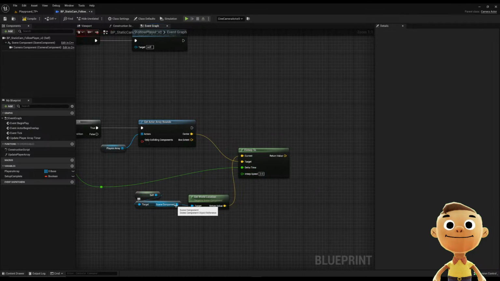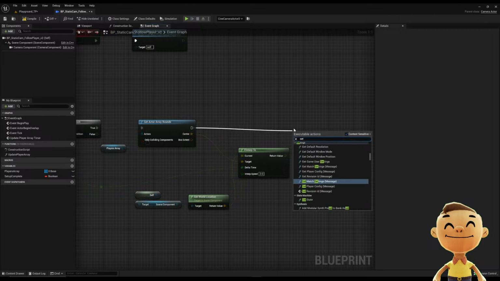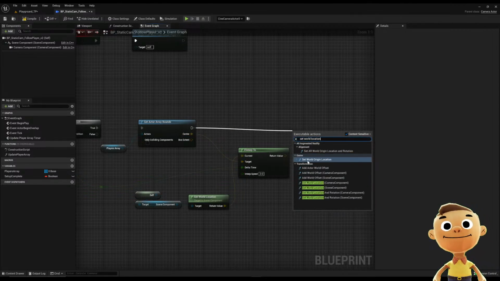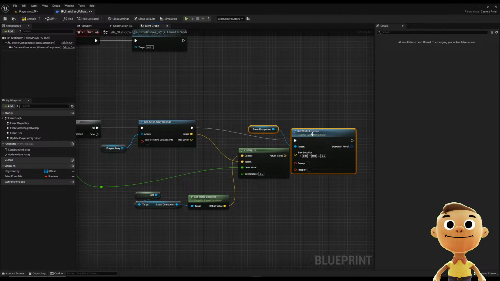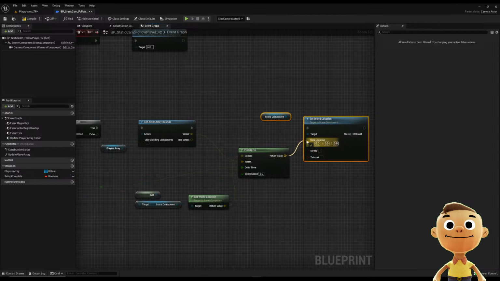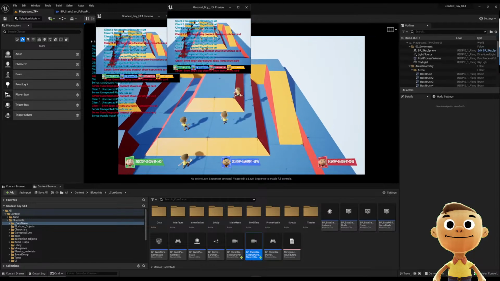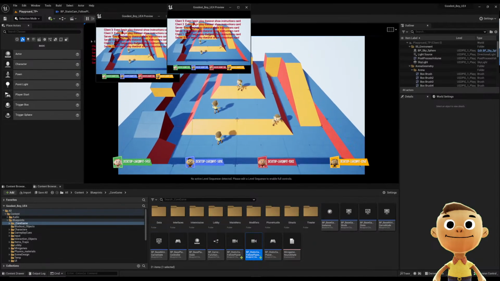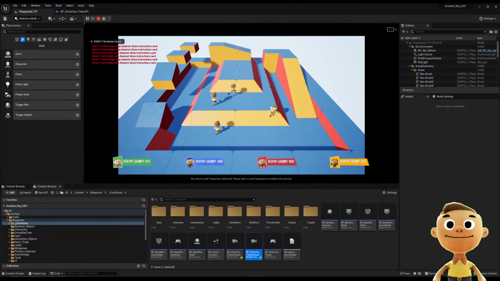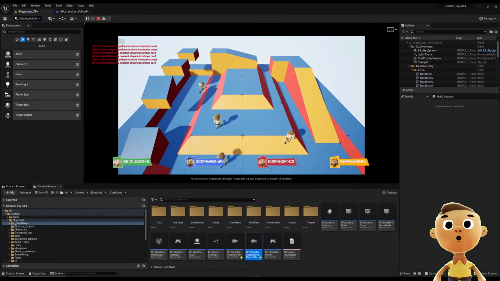And then set world location of ourself to, let's see what this does. Yeah, look at that. That's pretty cool.